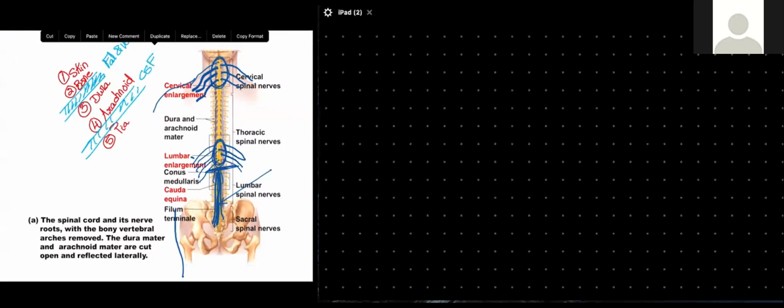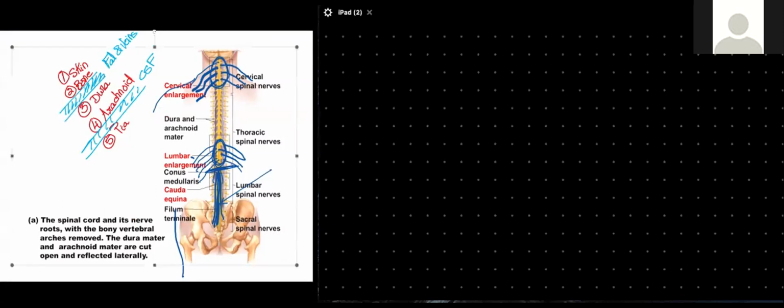So if I'm looking here at the protective layers of the spinal cord from outside in, you've got the bone, you've got the fat and veins in the epidural space, you've got the dura mater, then arachnoid mater, then you've got this watery substance that will be circulating around the spinal cord, CSF. And then you've got your pia mater adhering to the outer surface of the nervous tissue.